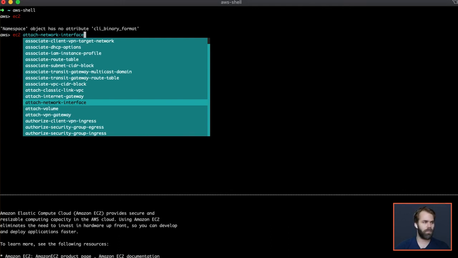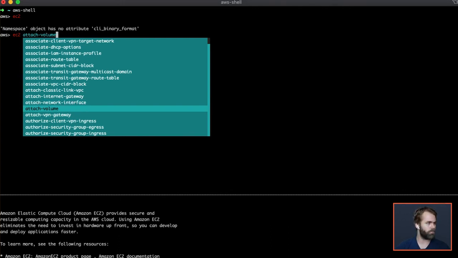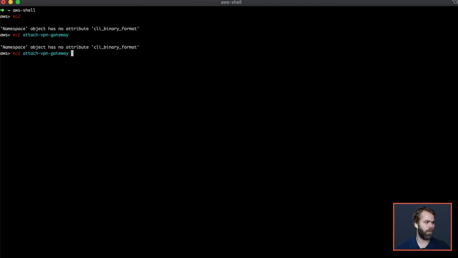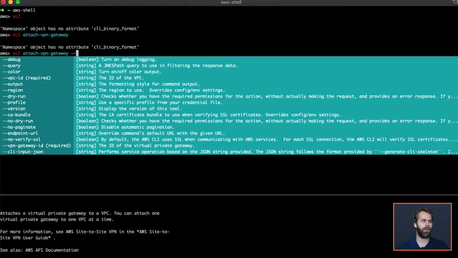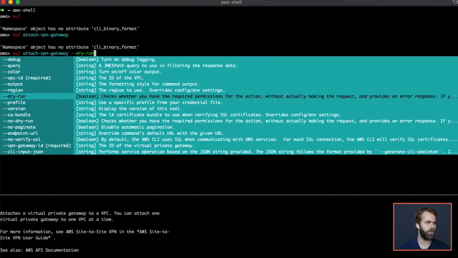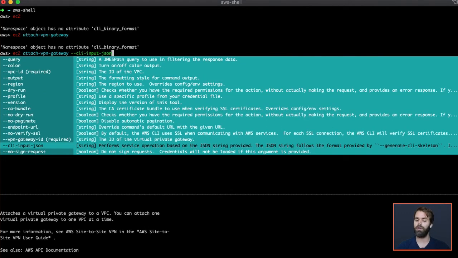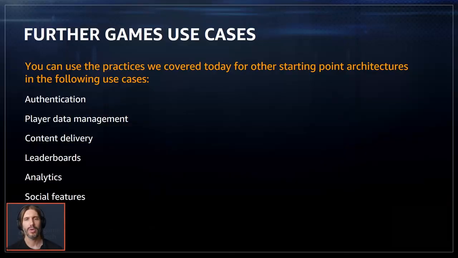So in this case, let's say I'm going to look at the gateway, and then I might have some flags that I want to have on here. I have the ability to change the colors. I have a number of flags that I can put in here to interact directly with that and create the CLI call that I want to make, again with that kind of iterative feedback directly from a program that is made to help me understand what my options are. So that was a quick look at the CLI and some best practices there for you.